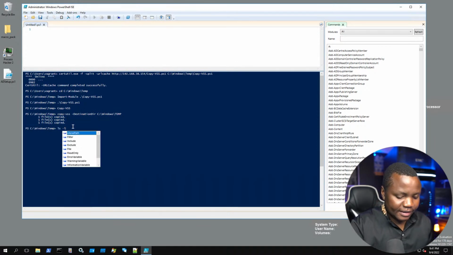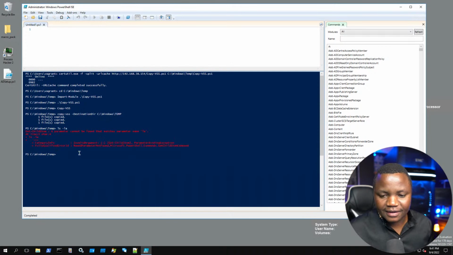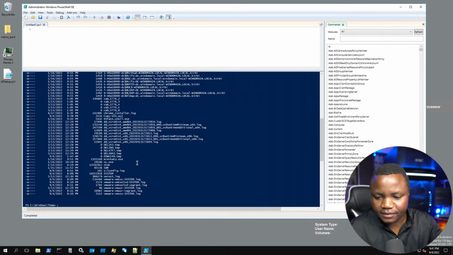If I do an ls, I now have my NTDS.dit here. I also have a SYSTEM file. With these two files, I can actually get all the password hashes, simple and straightforward. That's one way. You need these two files, then you can use a few tools to get the password hashes.